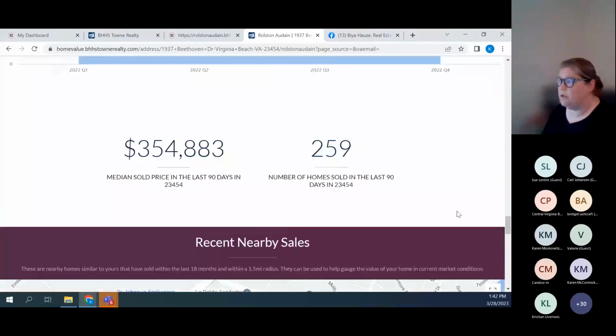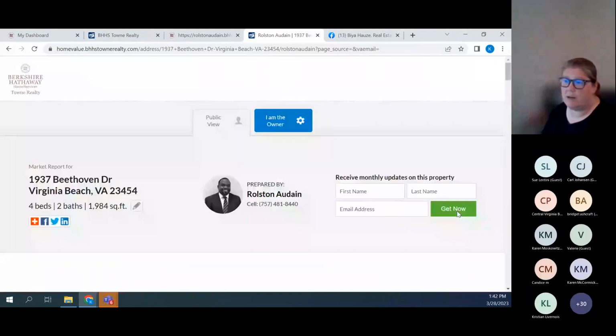So this is available to everyone right now on either the website or by going to that direct link that you have there. So this does work for just about every area. I do want to put a small caveat in here that the more rural areas that we have, the less information we may have.